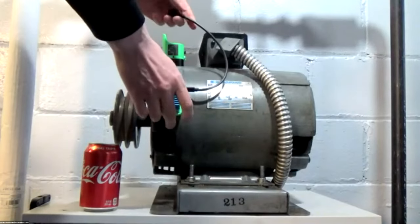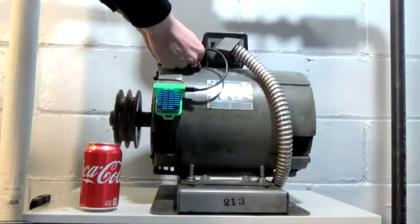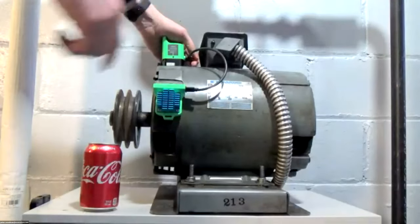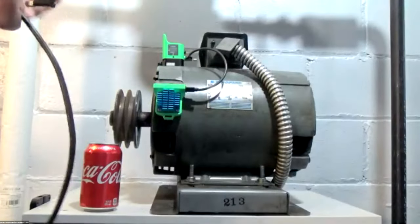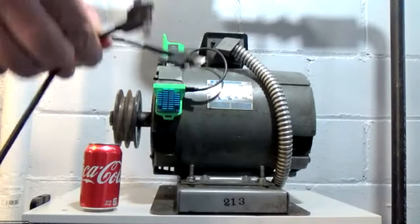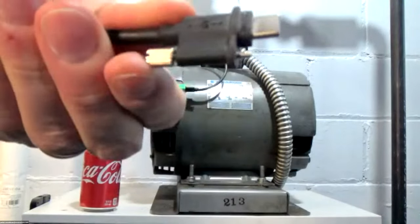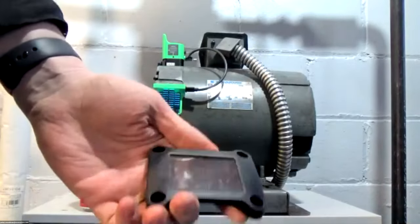So I'm going to stick this on. Wherever we place this, it'll also report the temperature. And I'll screw that into my sensor. These cables are modular. We make them in a bunch of different lengths, so if you need to get 10 feet away to find a warm spot or to find light, we can do that. And as I said before, they're weatherproofed with a little rubber gasket and a security screw. Here's one of our solar cells.